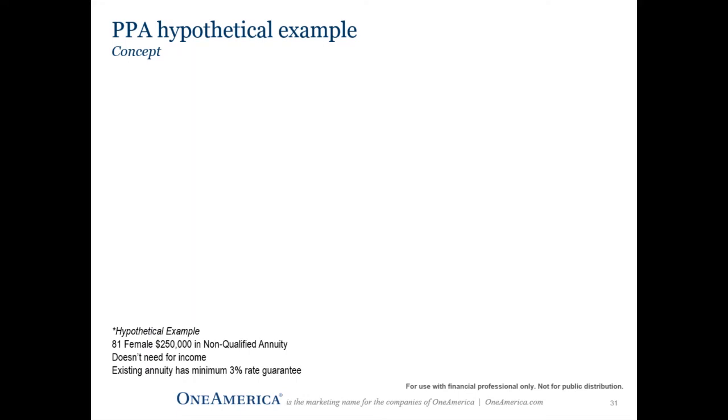So, knowing this case data, I want you to see how powerful index annuity care could be for this 81-year-old gal. So here's what we're going to do. We're going to 1035 exchange that $250,000 away from the existing carrier. When we receive it at OneAmerica, we're going to break it into two pieces. Okay, so what we're doing is funding the base contract with a certain amount of premium and the rider with the rest.